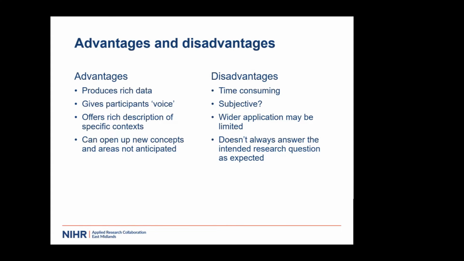So in terms of advantages and disadvantages then, often these things go together, don't they? One of the advantages, of course, is that it can produce really rich data. That inevitably takes time to generate and to analyse appropriately. It can be very good at giving participants voice. It can also face challenges about being too subjective. It can offer really rich descriptions of specific contexts. The flip side of that might be that its wider application might be more limited. And it can open up new concepts in areas not anticipated.